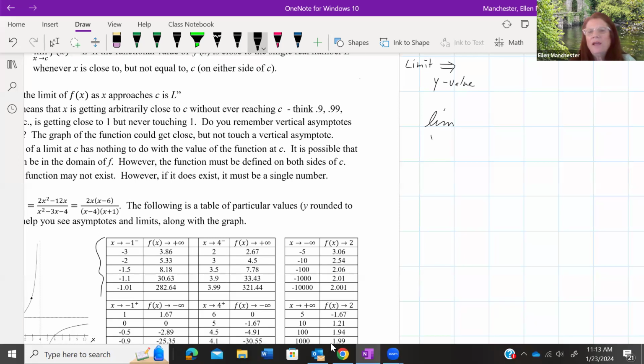The limit as x approaches some value, and we'll call it c, of some function. And then your answer is going to be the y value at this value right here. So mathematically, nothing new is happening. It's just you're looking for the y values, okay? What's changing is the terminology, and not what does it equal, but what is it approaching? What is it getting really, really close to? And it has to be close. It has to come in from both sides in order for a limit to exist. Now, why is this such an important concept?